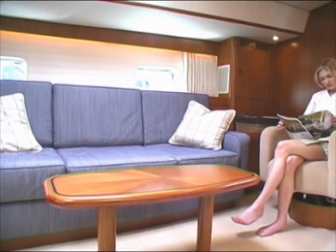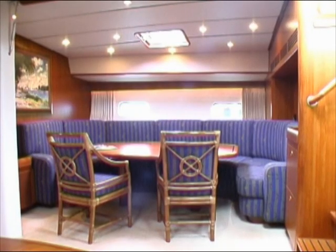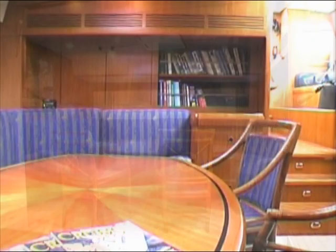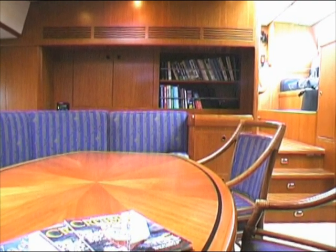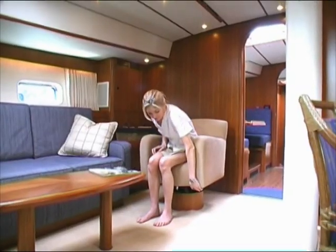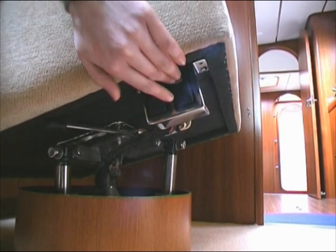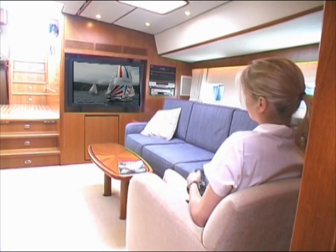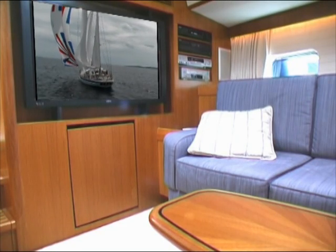The full beam width of the salon is accentuated by four hull ports which add an abundance of natural light. There's a large dining area to starboard that surrounds a custom inlaid teak table, with two additional chairs inboard allowing comfortable dining for six. The aft bulkhead cabinetry offers additional stowage for books and entertainment. To port, we have a very comfortable couch, cocktail table, and a custom articulating lounge chair which adjusts hydraulically to all angles of heel when the yacht is sailing. The aft salon bulkhead to port houses the entertainment center with a large Fujitsu widescreen monitor and a comprehensive stereo system by Sony and Philips, plus a drinks refrigerator below.